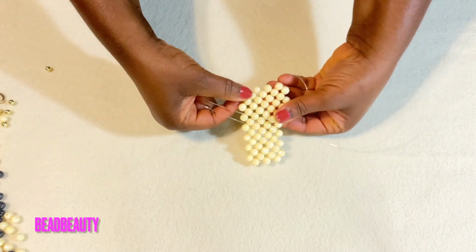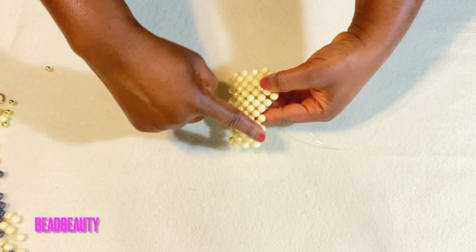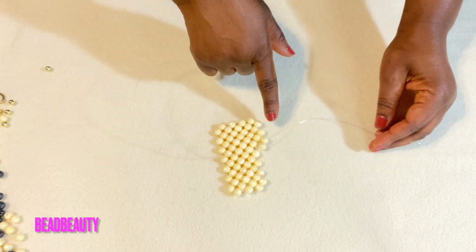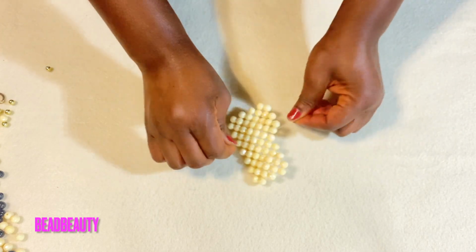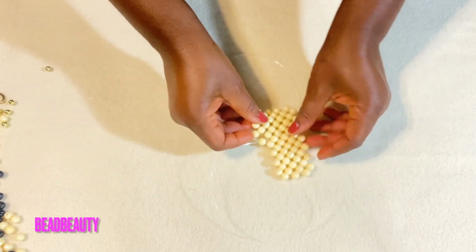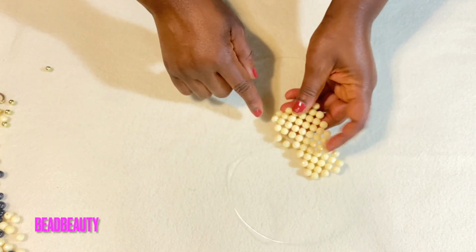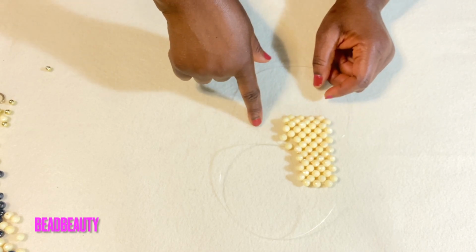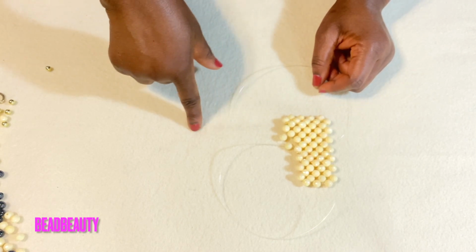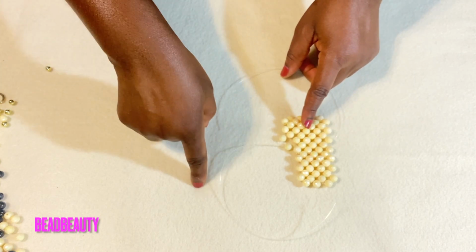And this is how our weave is looking like. 1, 2, 3, 4. We made 4 rows. Okay, we are going to complete, and we are going to continue to make 9 rows. We're going to complete this one, then we are going to make another 5 more rows. Make 5 more. 5, 6, 7, 8, 9. You are going to make 5 more rows to it to make 9.